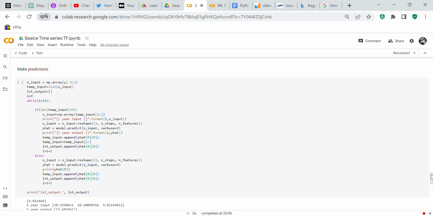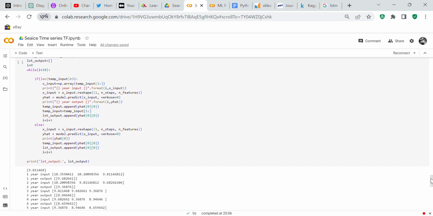Now we're going to make the predictions, and again this was inspired by Chris Nate. So x input equals np.array y, and it's the last three values of y. Temp input equals list, x input, list output is a blank list, and i equals 0.